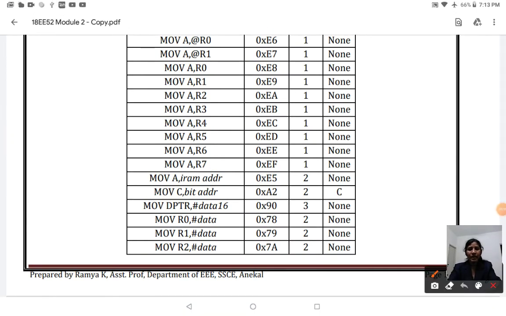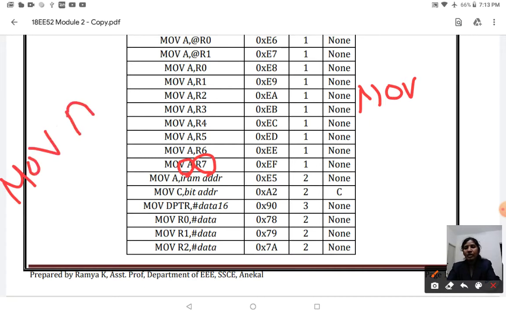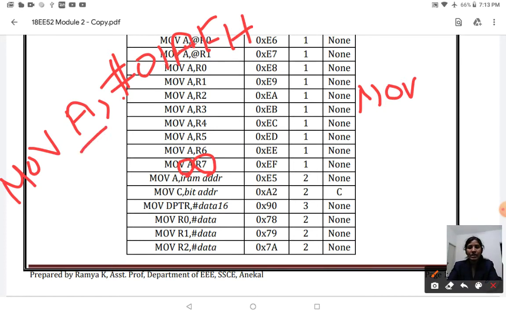The accumulator is an 8-bit register, so if you are using R7, it is a valid instruction. For example, if you write MOV A, #01AFH, the instruction is invalid and it is an error. Why? Because the accumulator is an 8-bit register, whereas the data given in the immediate addressing mode is 16-bit. So it is invalid. It is not possible for us to transfer the data to the accumulator register.